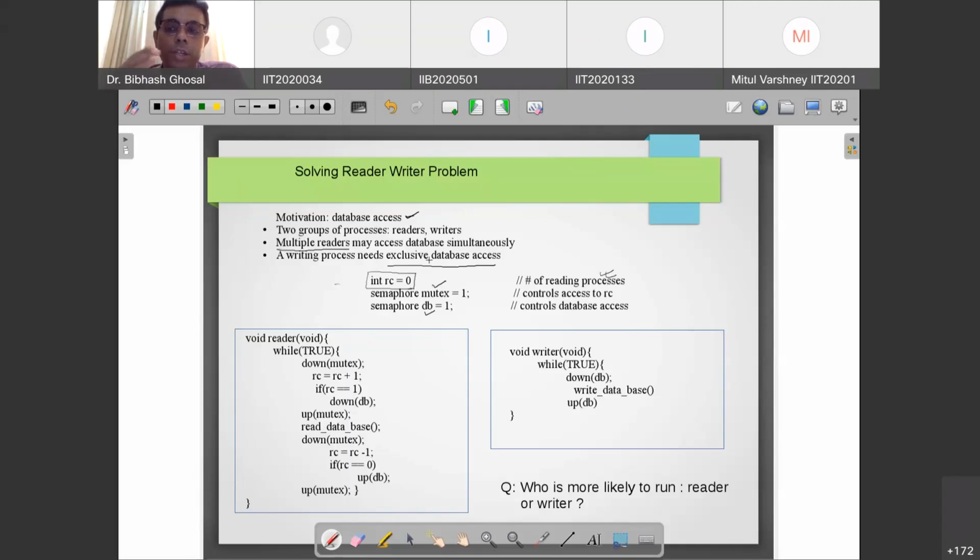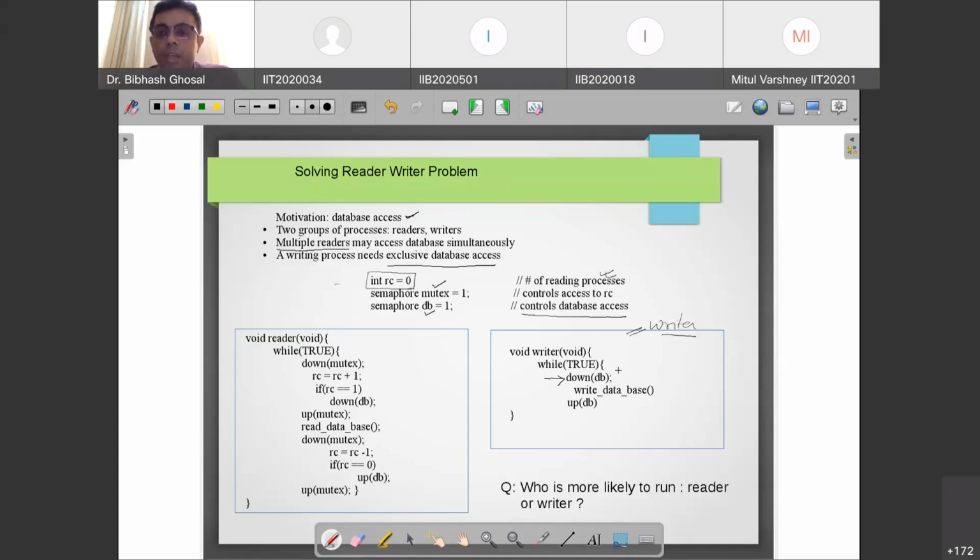How are you going to ensure that? We have decided that we are going to use a semaphore DB that will control the access of the database. So look at this writer process. The writer process is checking, first of all, the DB semaphore, and it is applying a down. What does it mean?